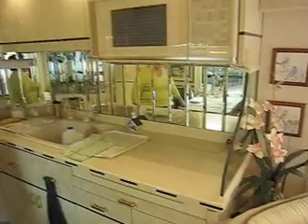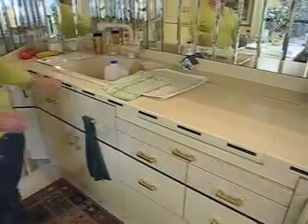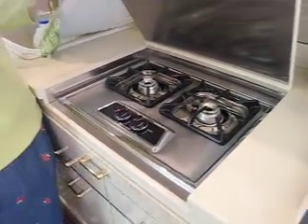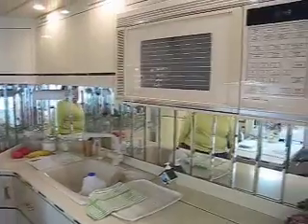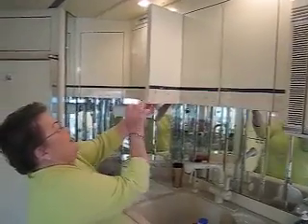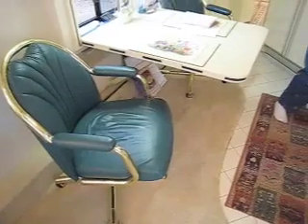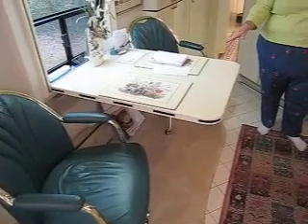Scanning around to the kitchen, you see a beautiful kitchen area with a microwave — which is actually a convection oven — and beautiful cabinets. There's also a two-burner propane gas stove. Everything is in pristine condition — a coach that's just been preserved. Beautiful cabinetry; you can see the quality of all the latches, everything first-rate, commercial grade. Here's the dinette with leather chairs and a table that has a leaf in it.